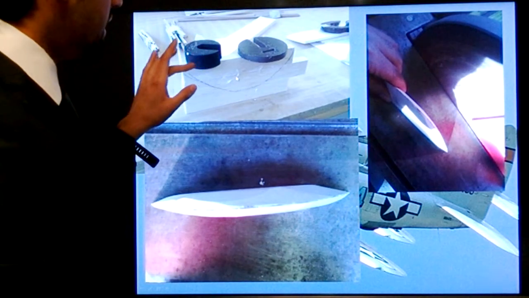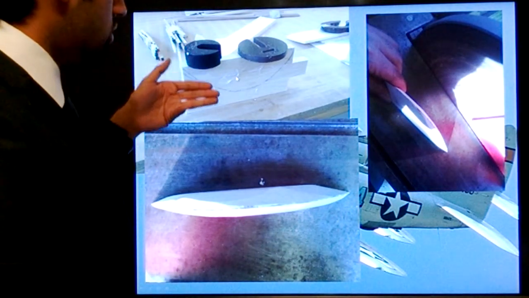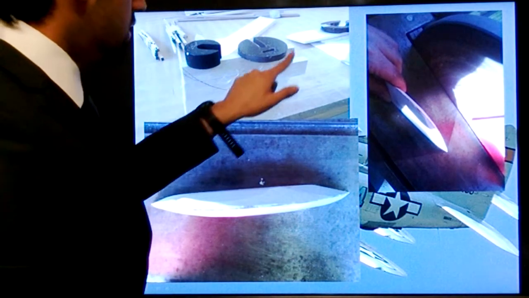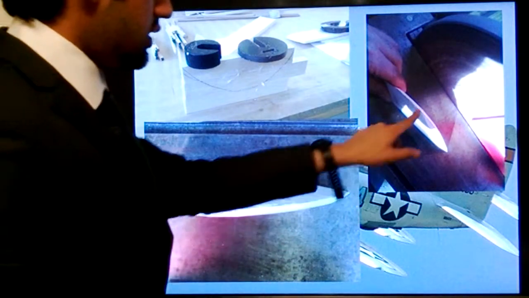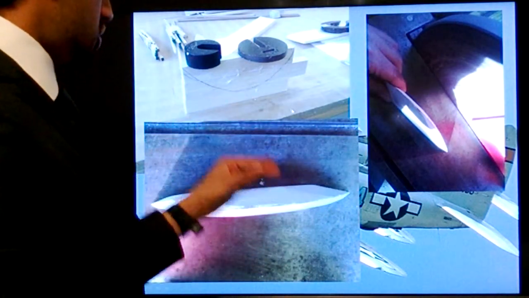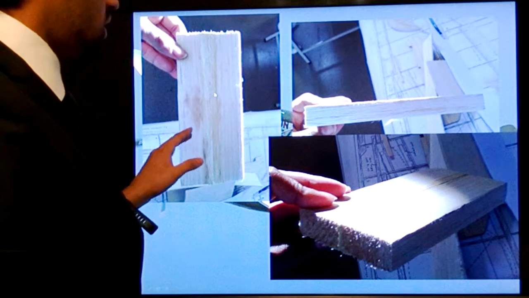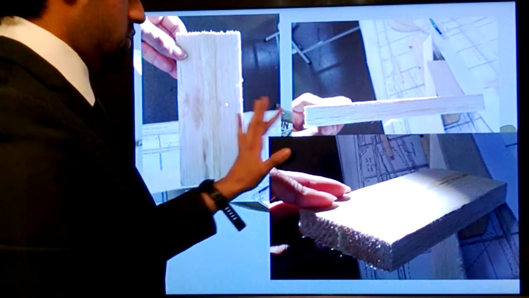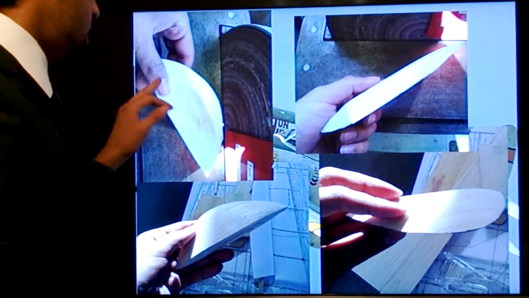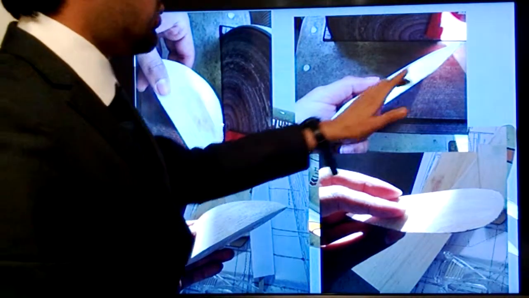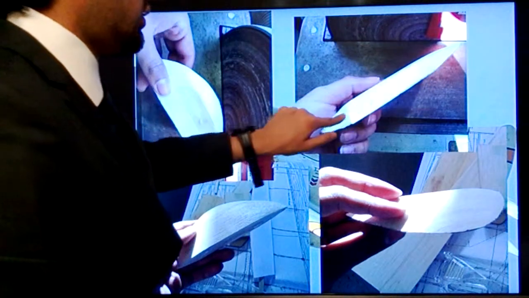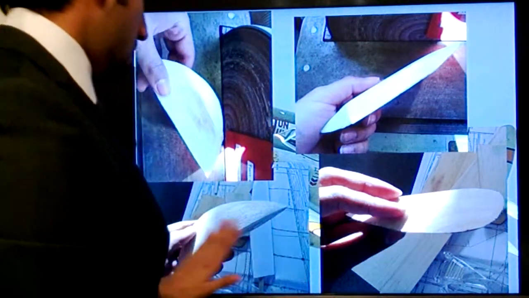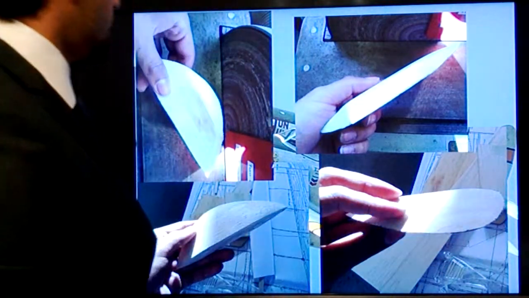The wingtips were made from 3 blocks of wood glued together by me, and then cut and sanded to give the aerodynamic shape to it. So this is the process I went through. The wood block, as you can see here, was cut with this paper mark. I put it on it so that I know the dimension it needs to be cut to, and then it was sanded smoothly, and as you can see, the wingtip was made.